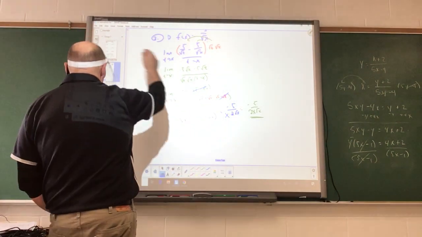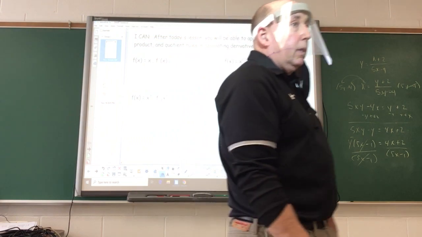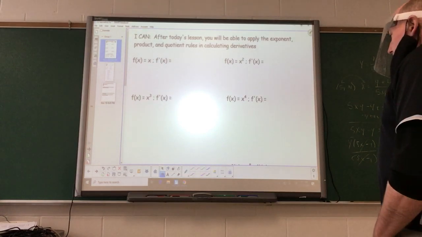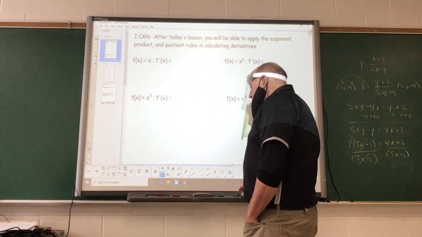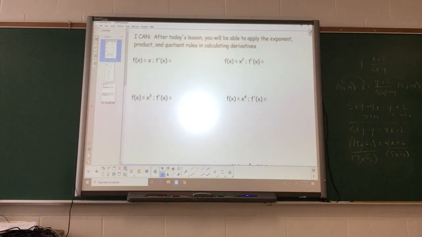Alright, but as you can see, as you experienced as we went through this, it's very cumbersome to use the definition to find derivatives. So let's take a look at what happens to different limits, or different derivatives. Now, you do not have to write down everything I threw up here. What you should write down is your basic results of what happens here, because we'll take a look at what happens with the results.